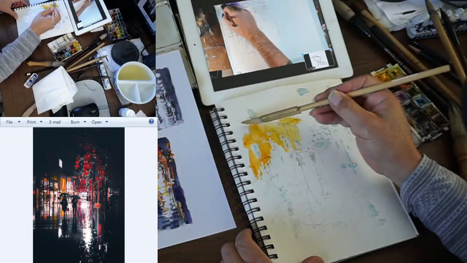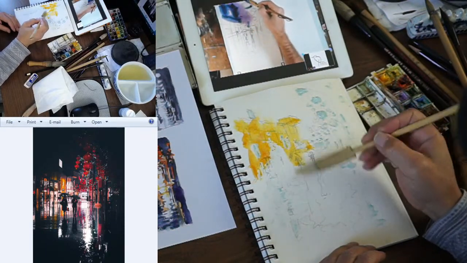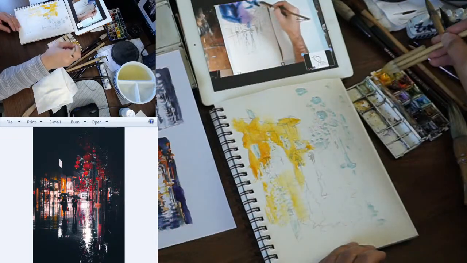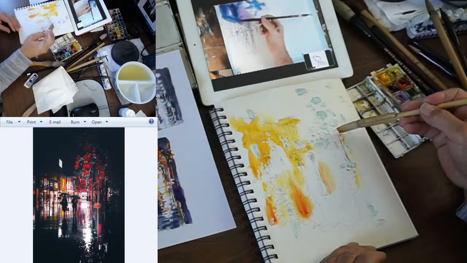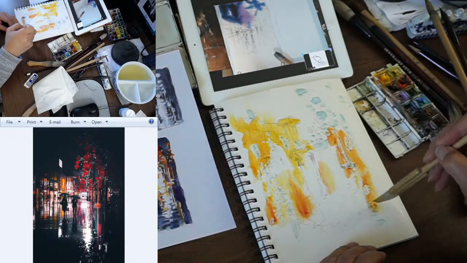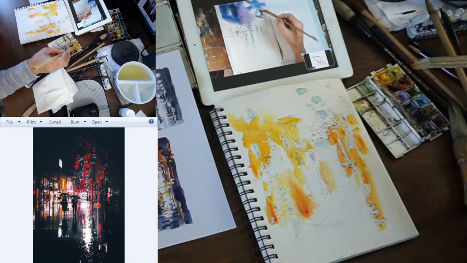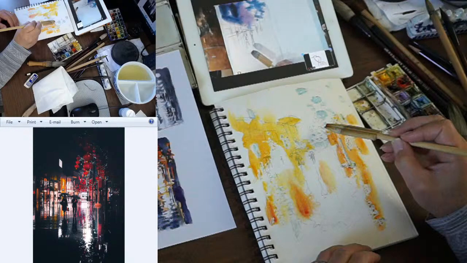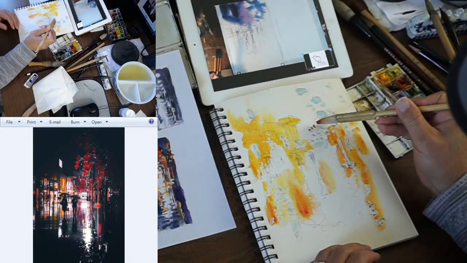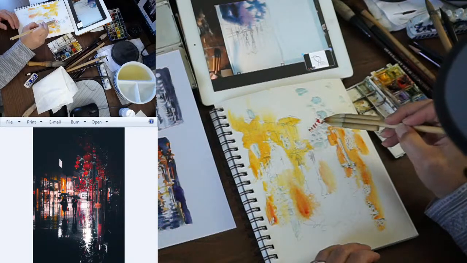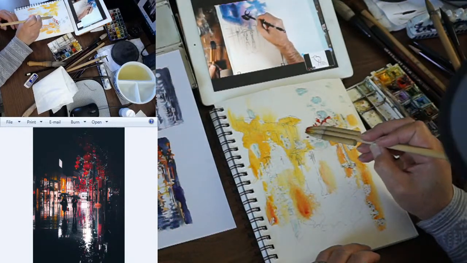You see how I'm not worried about this? Ooh, look at that. Look how gorgeous that is. Just painting around them. You don't have to use a brush like this. I mean, I could have easily used this brush. It just happens to be the one in my hand, actually. I don't have a preference really for this one or that one. I could definitely be throwing these in there like that, no problem. Just go around all these.